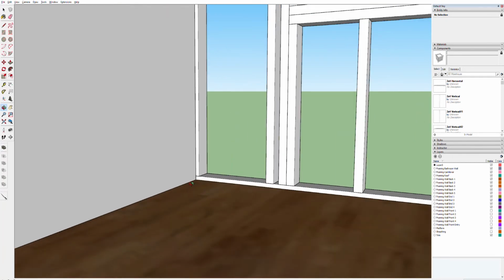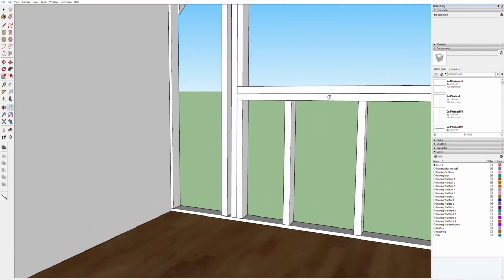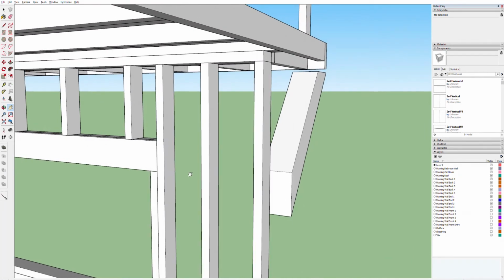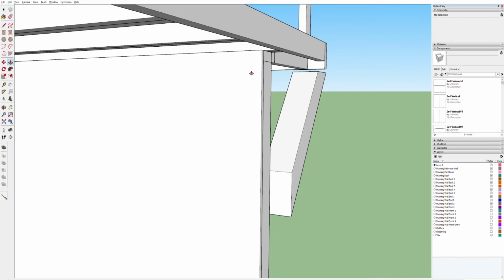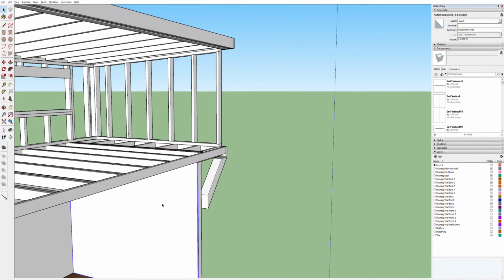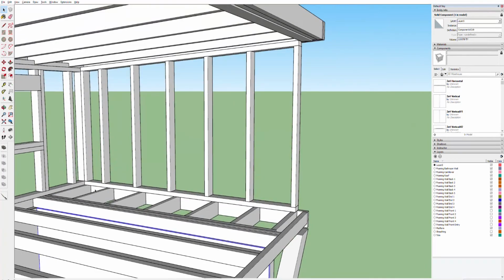Okay, so rectangle, blue, green, rectangle, pull this thing out, 0.75. Okay. Make a component out of that. Do the same up here, rectangle.